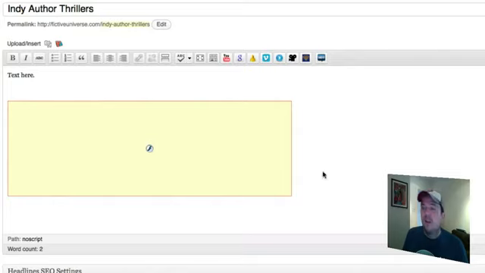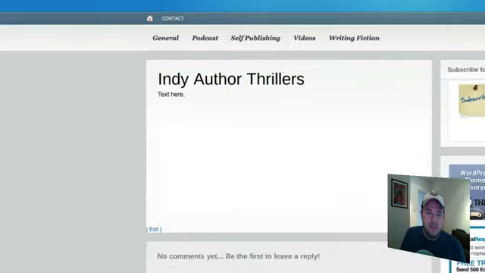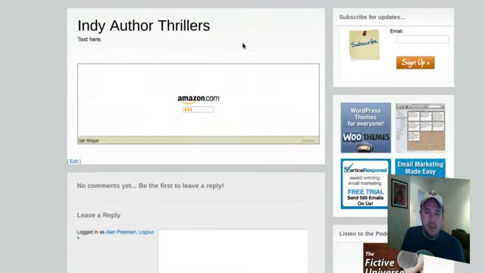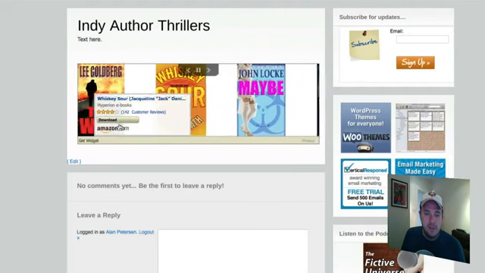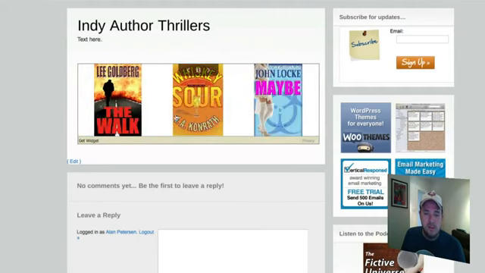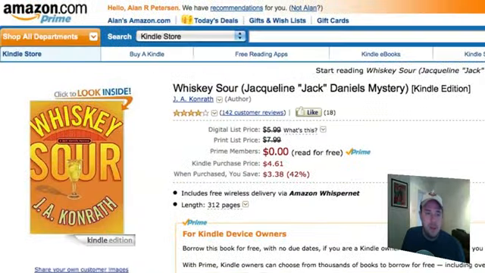There's some code there. Go ahead and click on the preview, and it's going to show you a preview page of it. And as you can see, there'll be text here, and the widget is loading, and there's the widget. So you see it looks pretty nice. It's got information. It even tells them to download it, so if they want to order this, for example, click on download. It'll take them to the Amazon page.